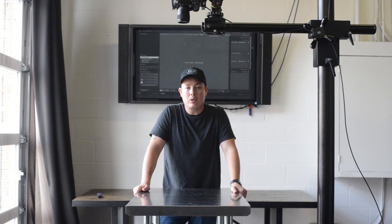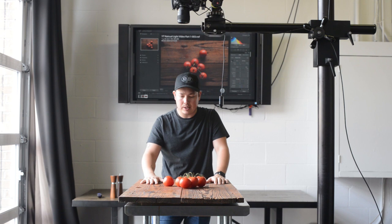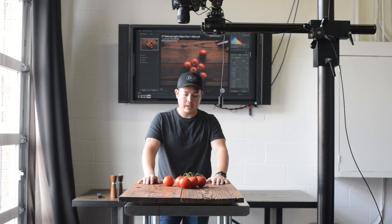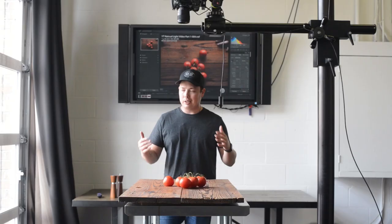If you don't have a north-facing window, that's okay — we'll talk about how to work around that. For now, let me get a surface on here. We've got some tomatoes left over from a shoot, so we're just going to use those as our subject. I threw up a nice piece of distressed wood to give us a base so we can see the shadowing and get an idea of textures. I've got my camera tethered to a laptop and we're throwing it up on the TV as a reference — everything is straight out of camera, raw, no manipulation of the shadows.